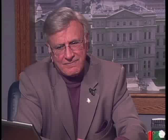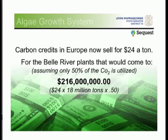There are carbon credits in Europe — we don't have them yet here. Basically, they control the amount of carbon dioxide you can let loose in the air. If you produce less, you can sell the difference from your quota to somebody else. If the Bell River plant gets rid of just half the CO2, it'll get paid $216 million a year for doing it. Once this process gets going, it's not going to be $38 a ton anymore. I was talking to the presidents of Consumers Power and DTE, and they said that factory's going to cost half a million dollars. I said, yeah — two years with no carbon credits.